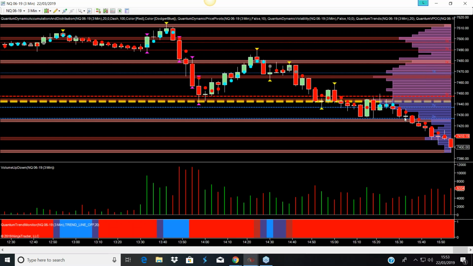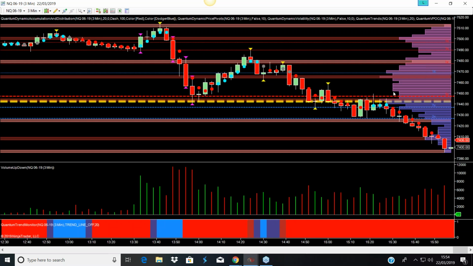Some traders don't like using breakaways from either a volume point of control or a congestion zone, because they have a very bad rap in the industry. Oh, you get a lot of fake outs, it's terrible, etc. But there is a huge advantage to using something like the volume point of control, which is the fulcrum of this chart, of this market, and that is you have a natural place for your stop loss. So any breakaway, your stop loss is going to be that much closer than you will probably set it. So if it's a fake out, well, so what?